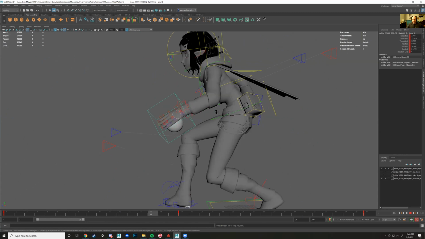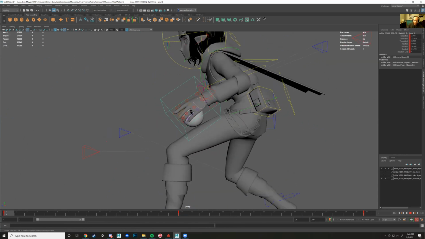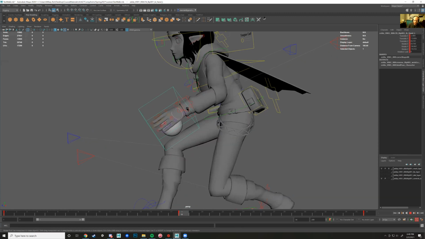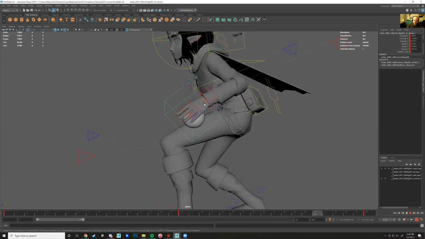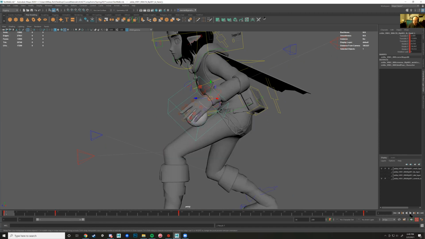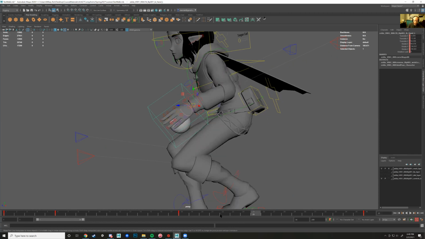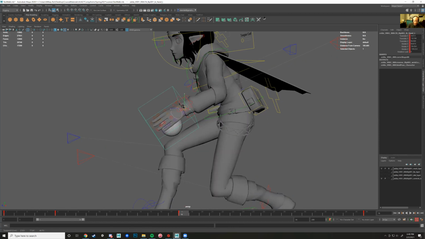If I wanted to switch that up and give it a nice arc, this is what I'm talking about when I'm talking about arcs, guys. This is planar, this is one line. I want this to do a little bit of an arc right here. Let's get some of that in. So if we go to frame 6, kind of lower it. Let's see what that looks like. So now I have that, and let's do this.